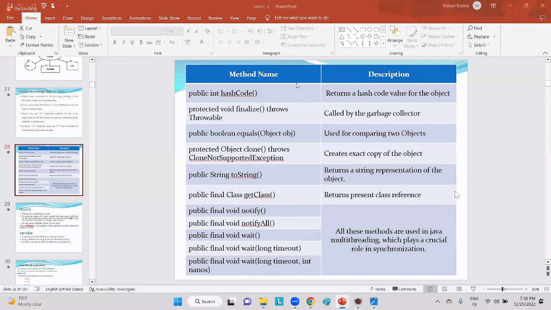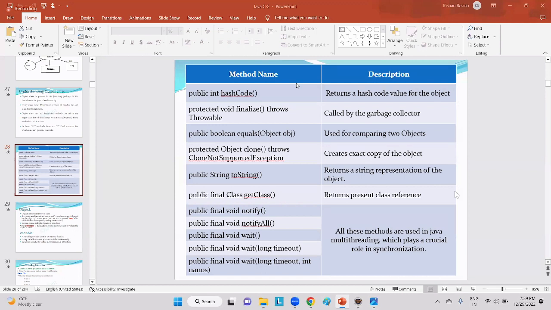So guys, before starting our session, as always, let us have a very small and quick recap of the concepts which I had covered in our yesterday's class. Shall I continue? Yes? Great. Yesterday, we discussed the remaining methods which are present in the Object class.